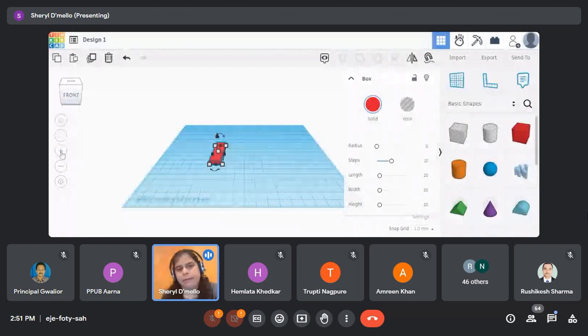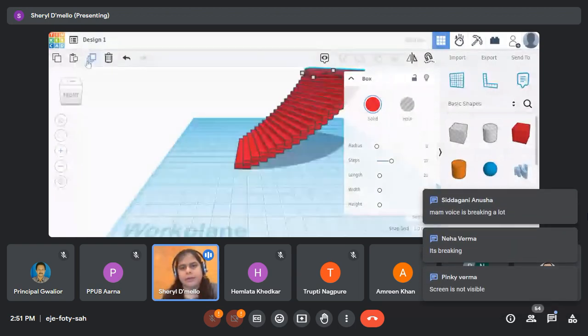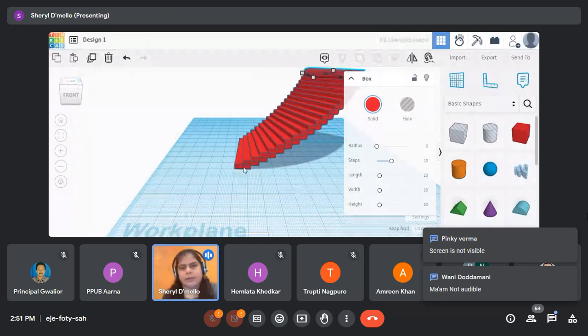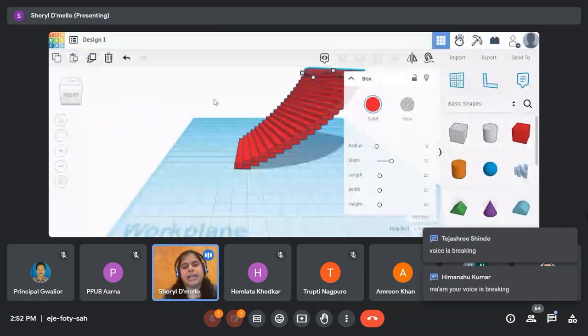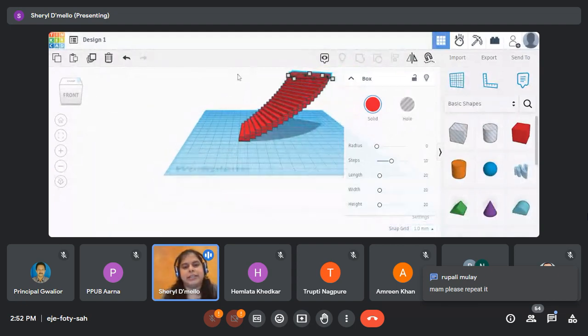If you miss the selection and the selection is gone, then the relative distance with respect to the previous object will be missed. So whenever you're doing something like this, see that the object is selected and you don't miss that selection. I can show you one more example of the same.